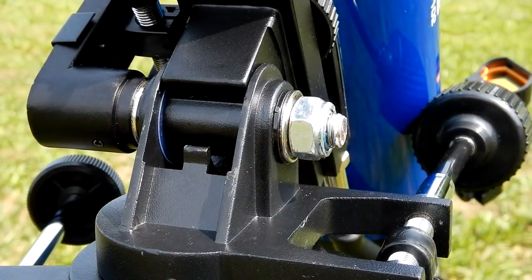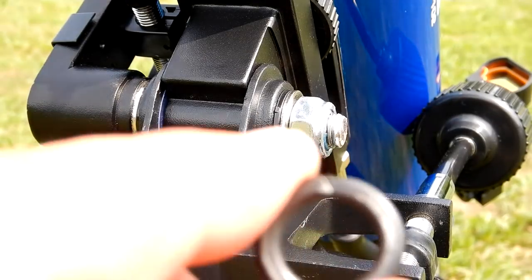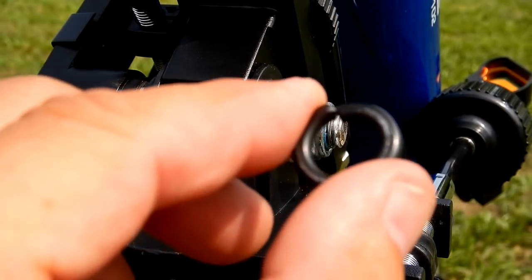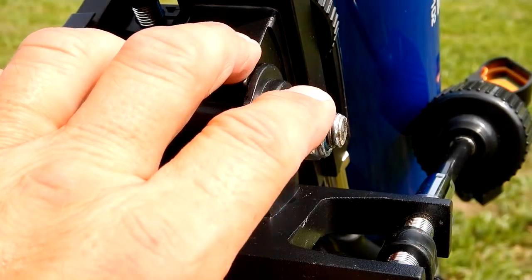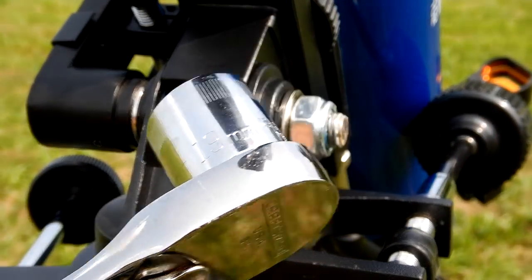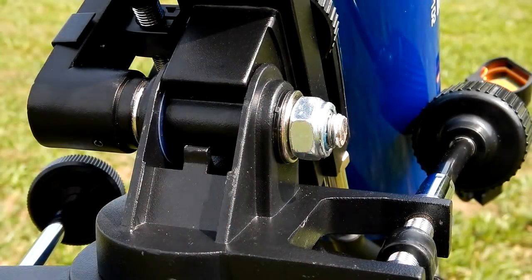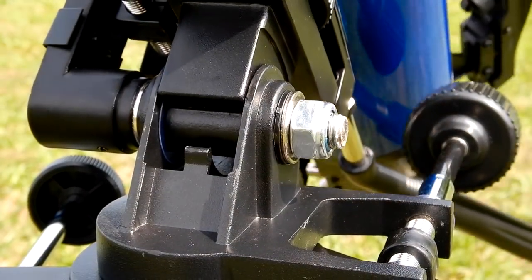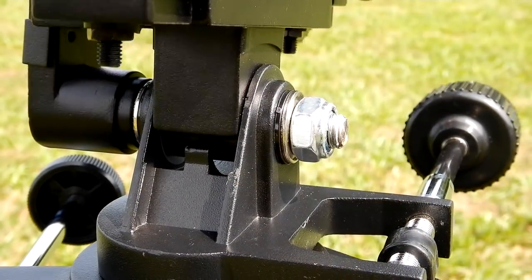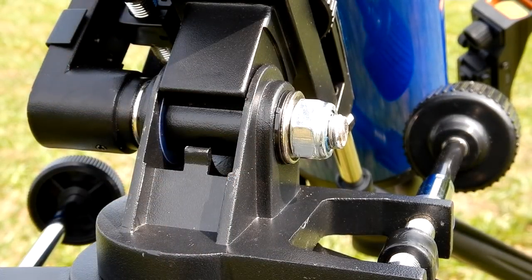So all I really did was take out the lock washer that you see here, and then take your socket and ratchet, and then you just carefully, what I did is I tightened it down, and then I kept moving this up and down, and then just started loosening it until it got the right amount, what I thought was the right amount for me. And I'll tell you, it works a whole hell of a lot better just like that.